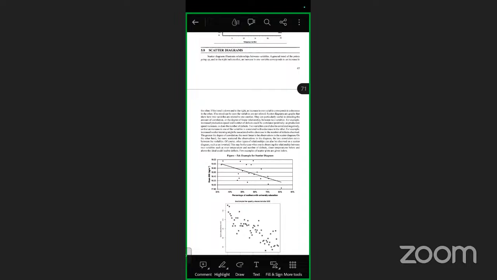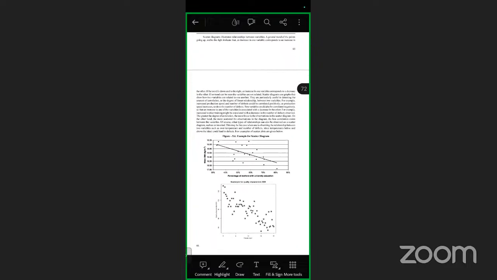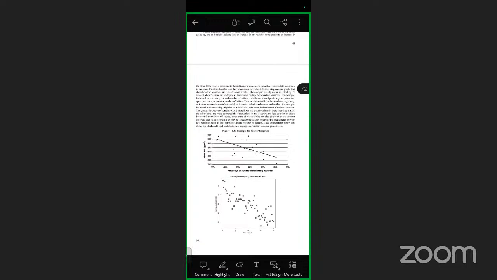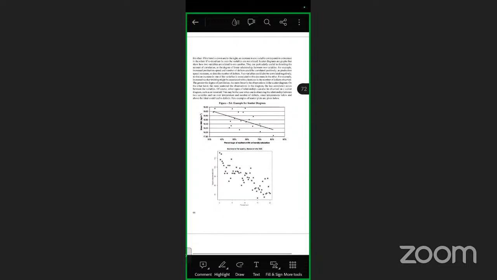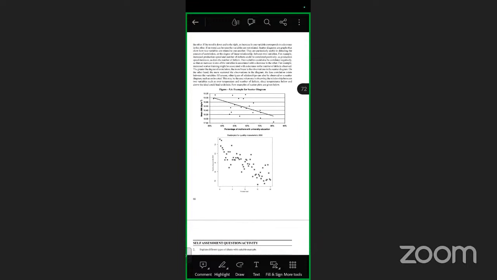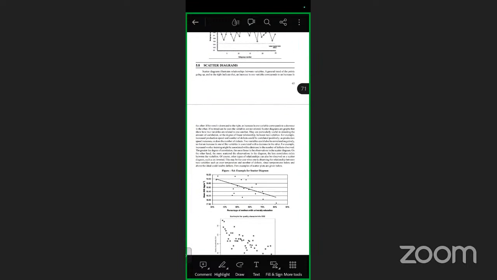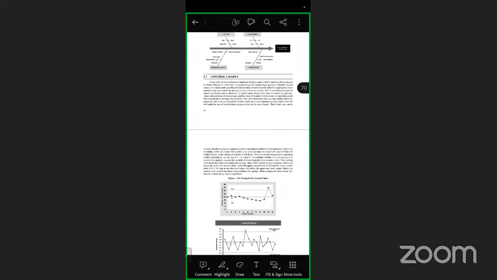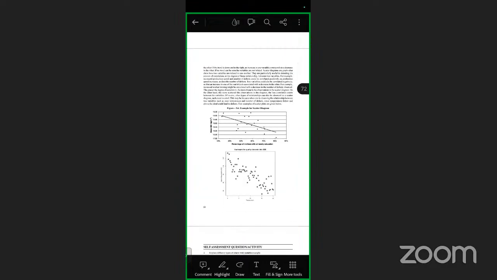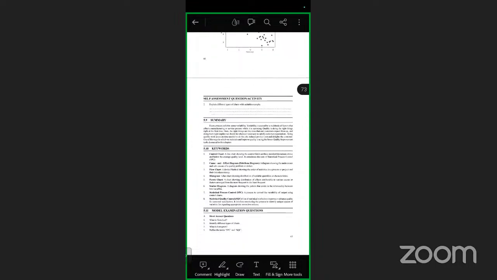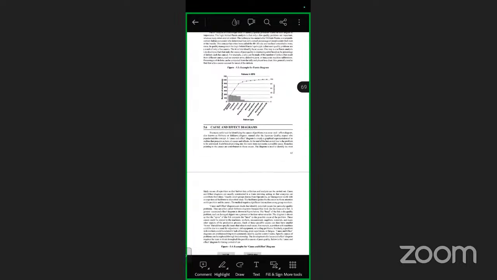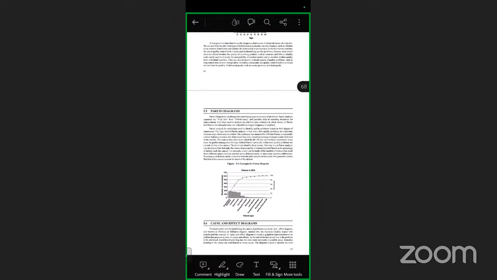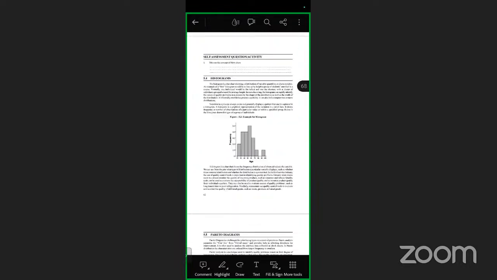So a general trend of the points going up and to the right indicates that as one variable increases, the other increases too. In the other trend, going down to the right, the other decreases. So this is how scatter plot, sorry, not histograms. Histograms we already studied. Next, so this is how we are having scatter plot, control charts, cause and effect diagrams, paired diagrams, and histograms.